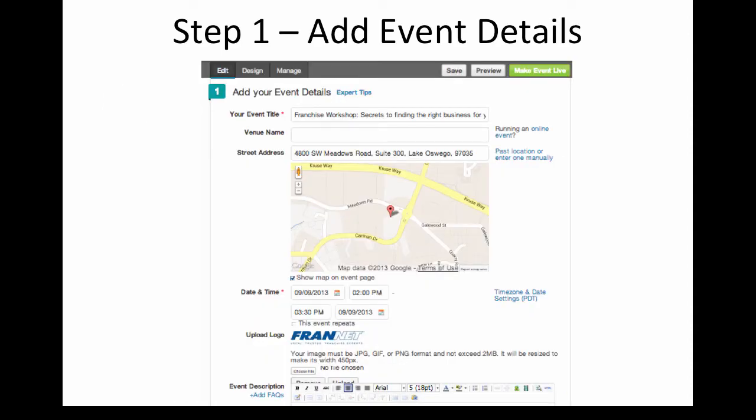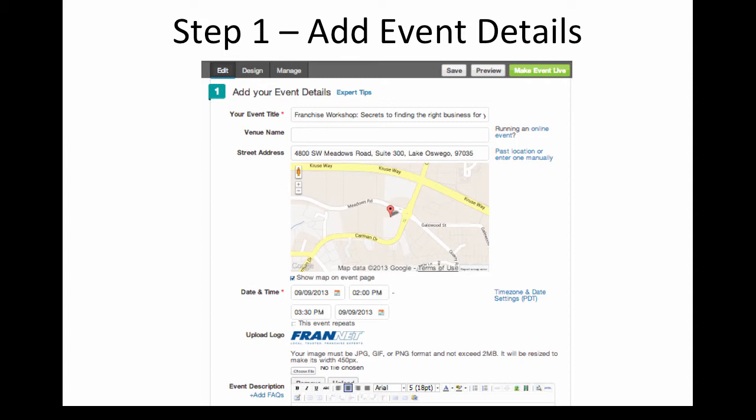The first step is to add the event details. The best practice is to give your attendees a clear understanding of what to expect at your event. If you can, include photos. Sometimes maybe a video brought to life can help. And check some other sample event pages. They will be posted to frannet.net as well as the FranConnect library.